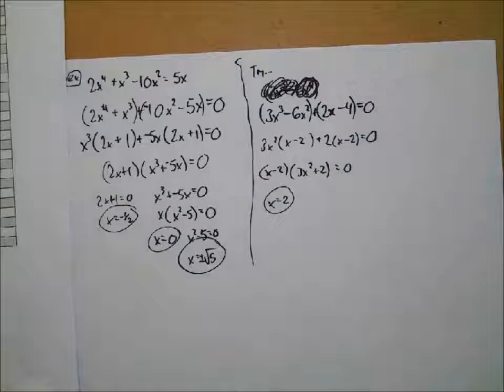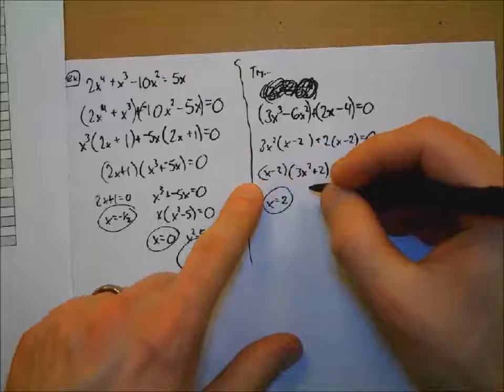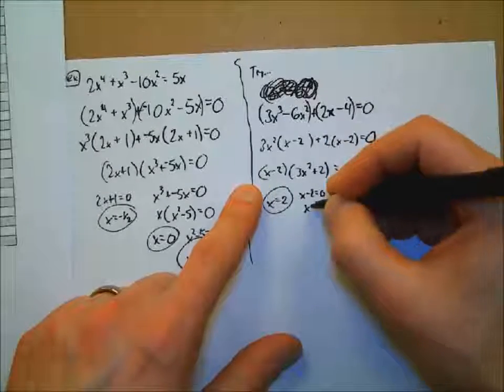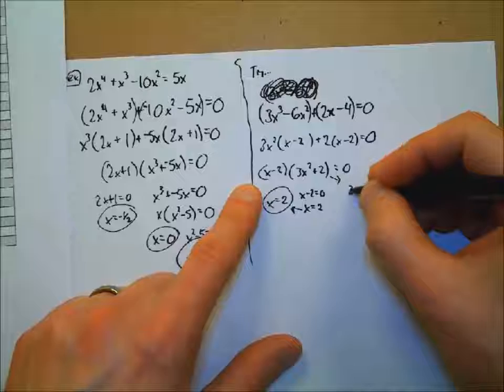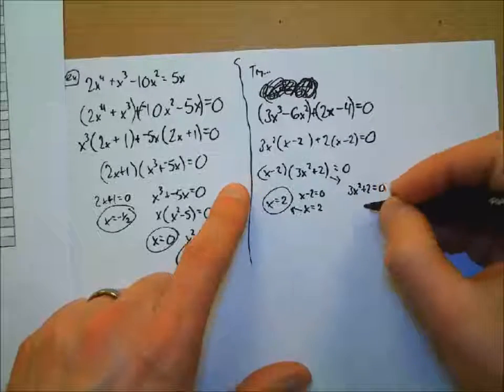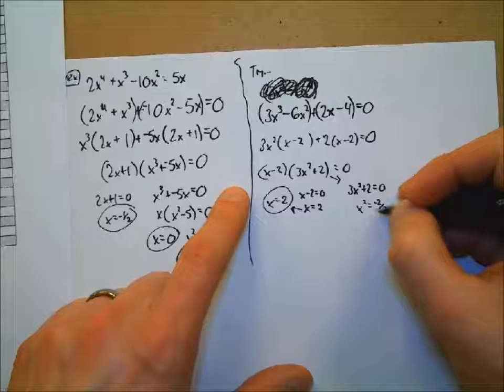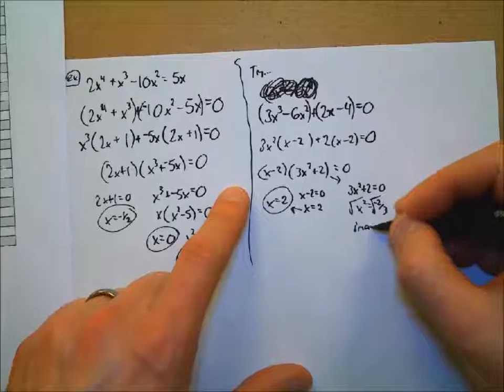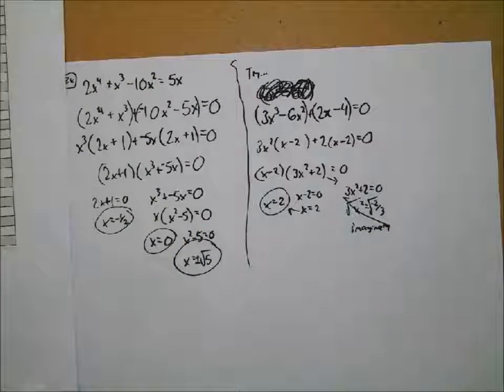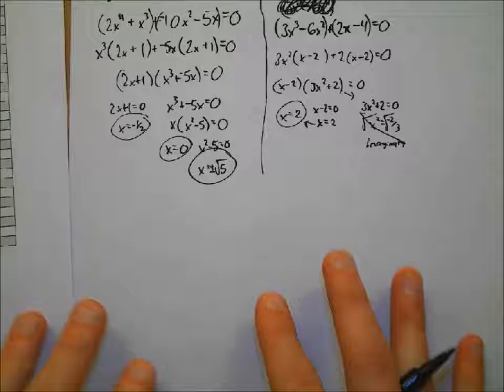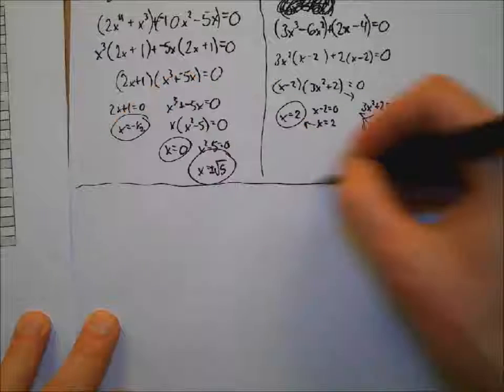That's it. Exactly right. All right, you set the x minus 2 equal to 0. Let's get x equals 2. That's where that comes from right there. Okay, but then this 3x squared plus 2 equals 0, right? If x squared equals negative 2/3, which when you square root that, it's going to be imaginary, right? So again, we can stop there and just say it's going to be x equals 2. Questions on that? Ben, well done there. That's right. Okay, just 2.